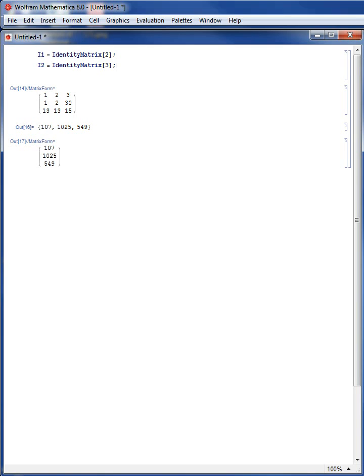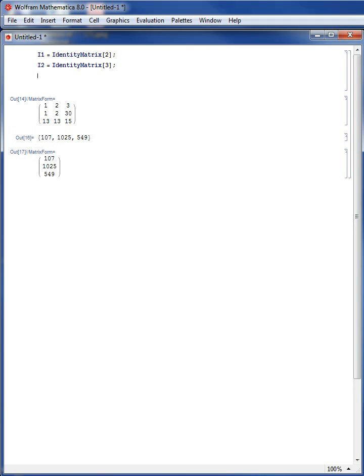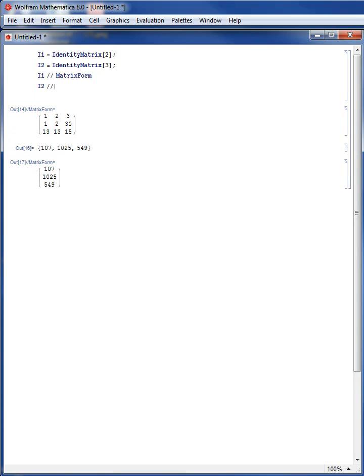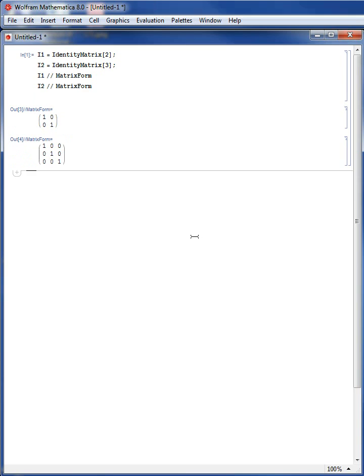If you use a different form, then Mathematica is not going to recognize your input. I'm going to view I1 in matrix form. I'm going to view I2 in matrix form, all in the same cell. Shift enter. I1 is a 2 by 2 identity matrix. I2 is a 3 by 3 identity matrix. So this is how you form an identity matrix.